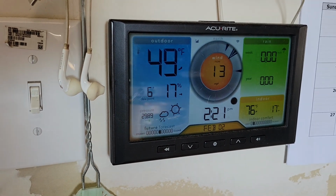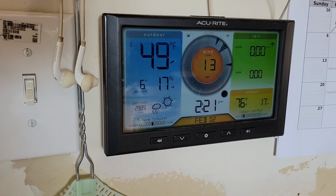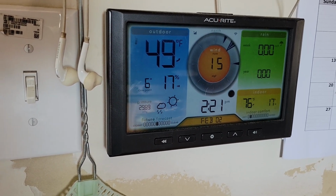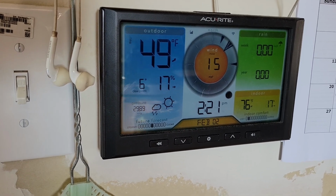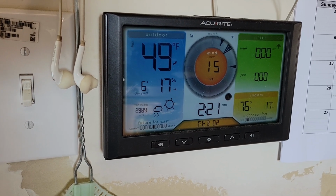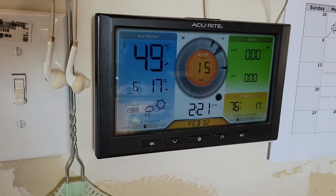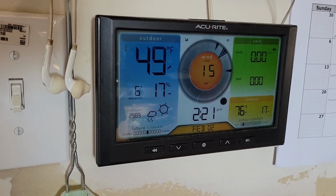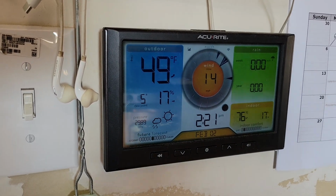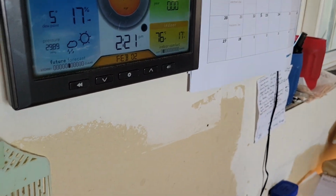And I did promise you yesterday when I was out in the Mojave doing my prospecting and metal detecting, I did promise I would show you my finds for that day. I spent 3 hours out there total, that includes the drive out there and the drive back. So it was a total of 3 hours altogether, but probably 2.5 hours of actual metal detecting. So anyway, let's get to it.